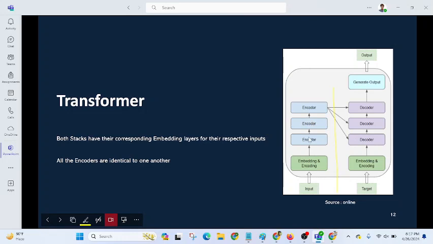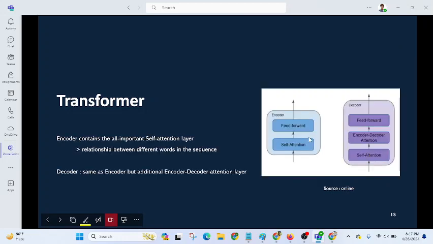If we look inside the encoder, each encoder has two parts: self-attention and feed forward. The decoder has both of these similar parts, but additionally it has encoder-decoder attention.